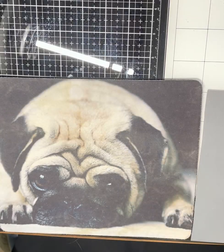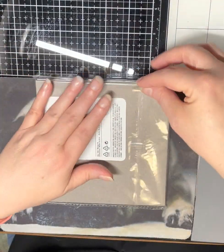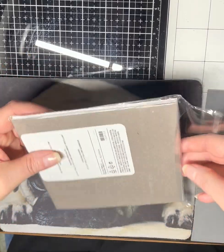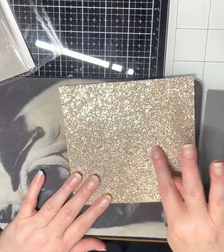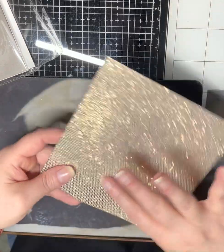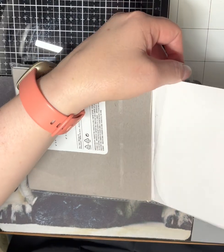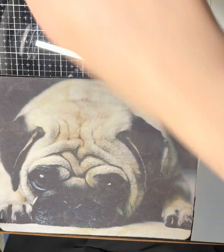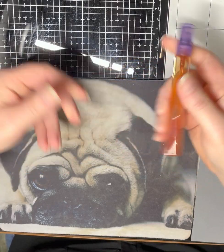Now, I got this amazing paper for free for our celebration. It's on the very first page of my celebration. Isn't that pretty? That is so pretty, right? I love it. And it's not coming off. See, I'm scratching it. That glitter is not coming off. So I took a sheet of this, and I'm actually gonna just put it back because we aren't gonna use that one.